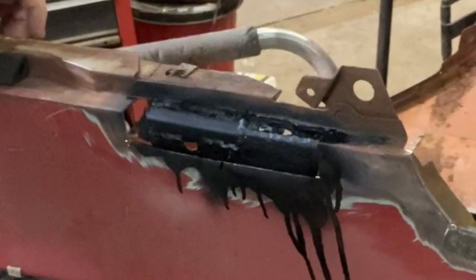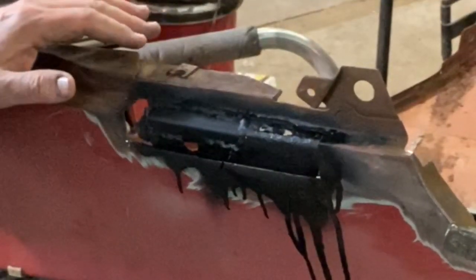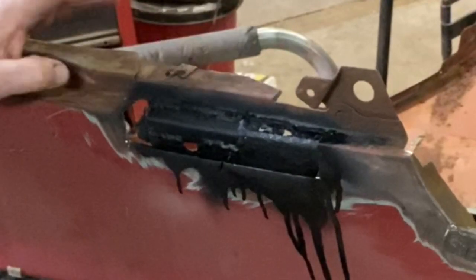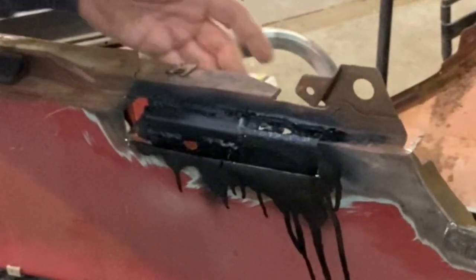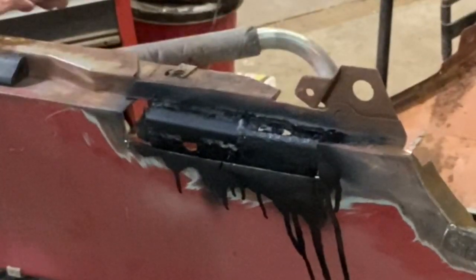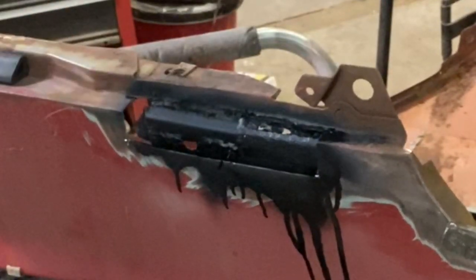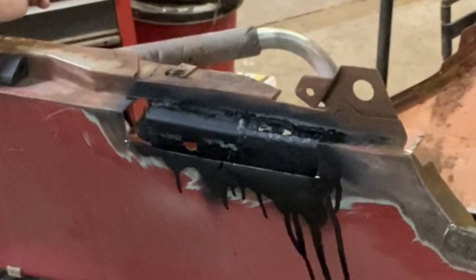Just as a little side note, I've selected the TIG that I want. I'm probably going to go ahead and get one. My wife has been encouraging me to, but I'm just going to hold off a little bit longer yet. I'm a little bit uncertain about the economy right now and what's going to happen, so I'm being a little tight with my cash, and my business is a little tenuous right now because of everything that's been going on this last year. I'm probably just going to wait a little bit and see. But anyway, I'm pretty sure I'll be getting a TIG this year, and quite frankly probably before spring.